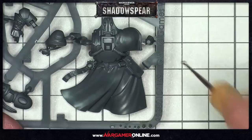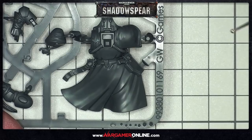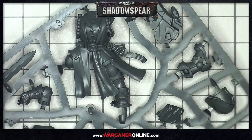I'm actually starting an Ultramarine army, so I'm doing Ultramarines. I've got Guilliman, I've been collecting the Conquest magazine, and I decided actually this is my starting point for my Ultramarine army. I am going to start with the Shadowspear box and build on it from there, from the models that are coming out through Conquest magazine as well. So expect to see more Ultramarine nonsense on the channel as well. I'm just finalizing my Genestealer Cult, so this is brilliant timing for me to be able to move on to that.